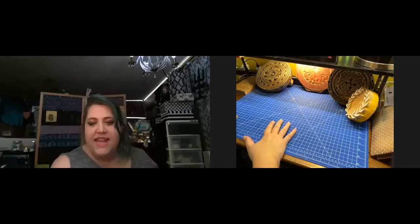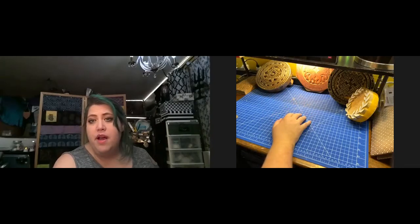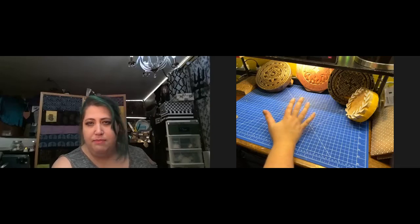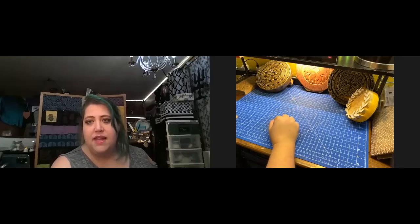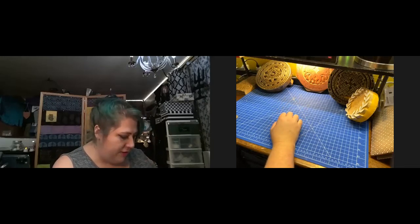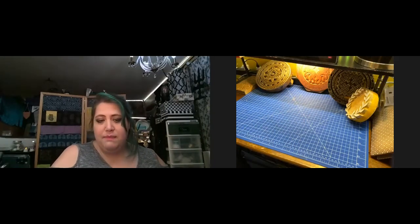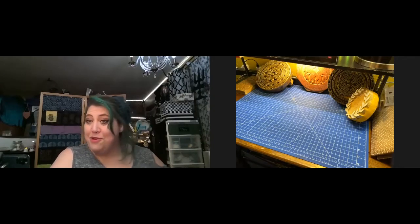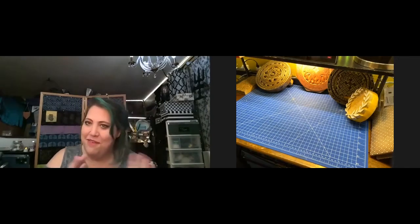Oh, Etienne has mentioned that there are online merchants who sell blocks as well. If you are not a member of the group on Facebook, Painted Fabrics of the Middle Ages, I think I'm getting the name right, there are some fantastic SCAdian block makers. I got to work with some of George's blocks. They were gifted to the Summits, and I got to make a tabard for the Summits Herald. If you get the chance to work with somebody else's blocks, it's so much fun, because you go, oh, that's what you chose to do, and that's how you finish this part of your block.